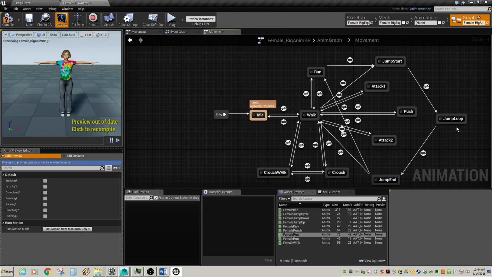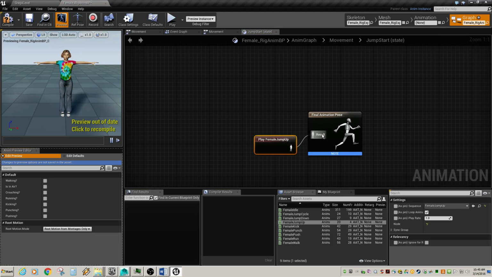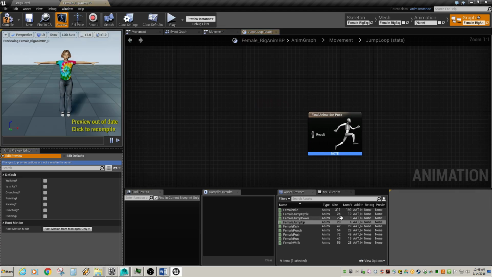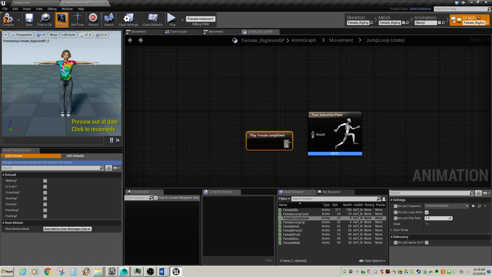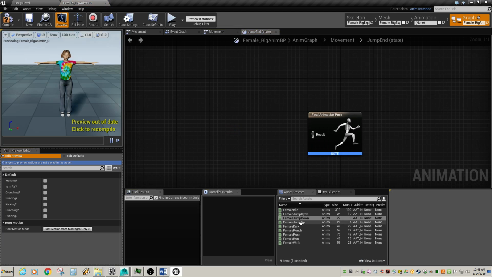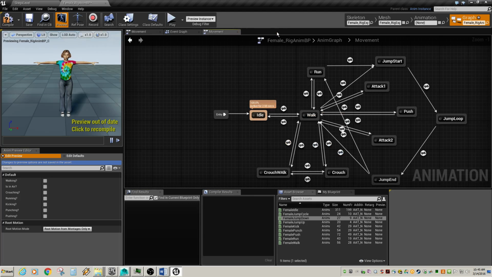So let's do jump start, jump loop, jump end. Now mine have some different names here, but so jump start, mine's called jump up. Jump loop, I did mine as jump cycle. And jump end, I did mine as jump down. There we go. So they're all mapped in there.